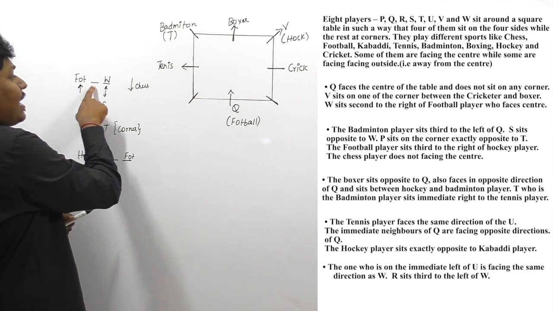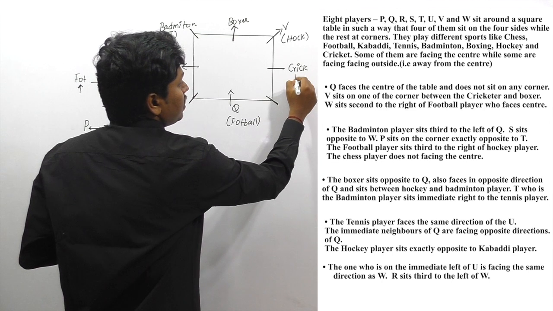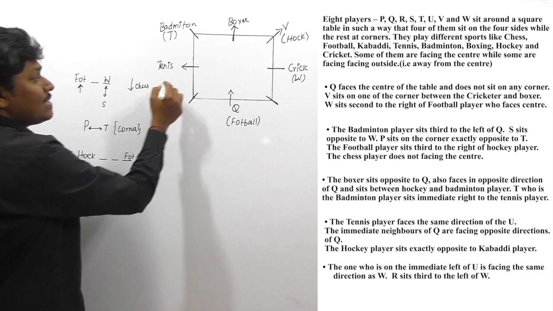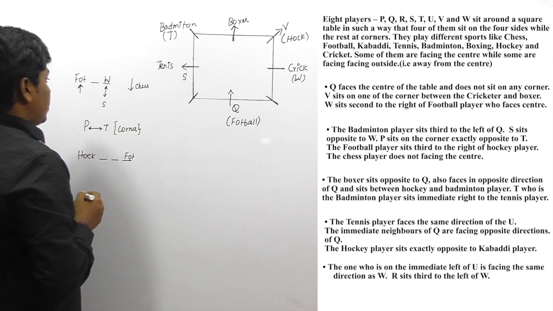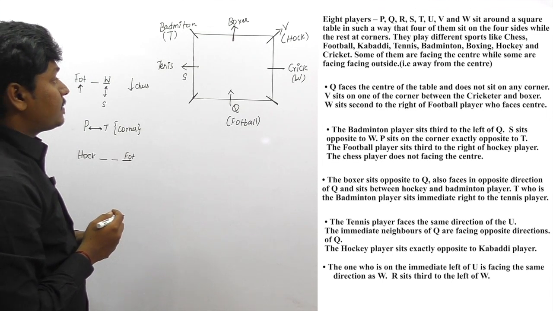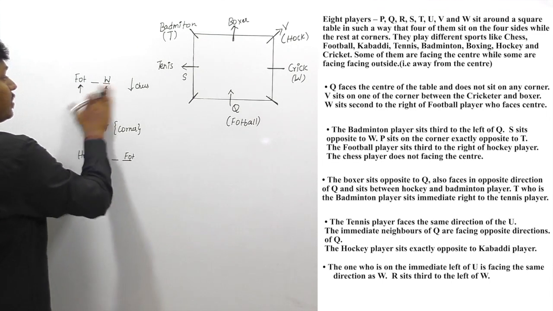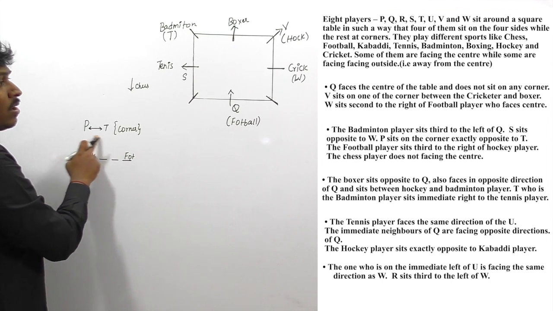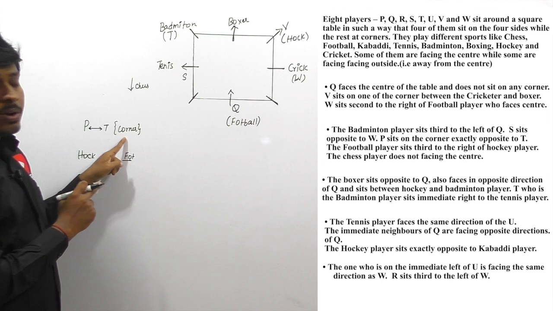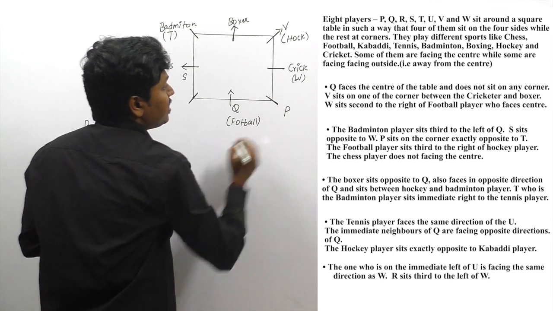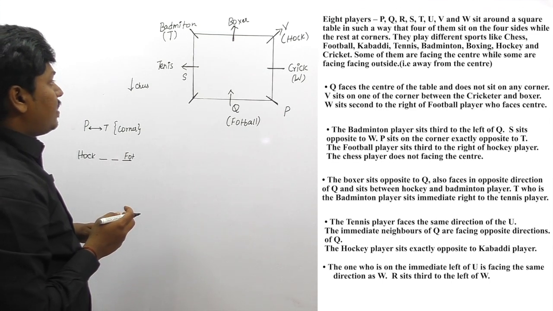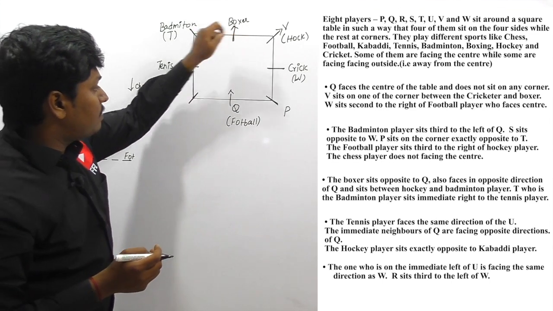And we know that football, right-hand side at a second place, is W. So 1, 2, this should be W. And we know that W and S are facing each other, so W and S are sitting opposite to each other. Okay, we can rub this, and we know that P and T are sitting opposite, and they have clearly said that P and T are sitting at the corners. We know that T is here, so definitely P should be placed there, and the remaining are U and R, right? We don't know whether U comes here or here.